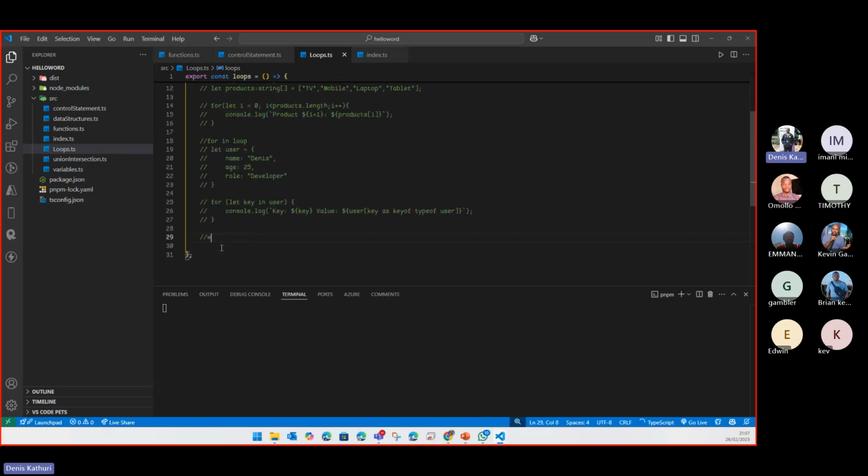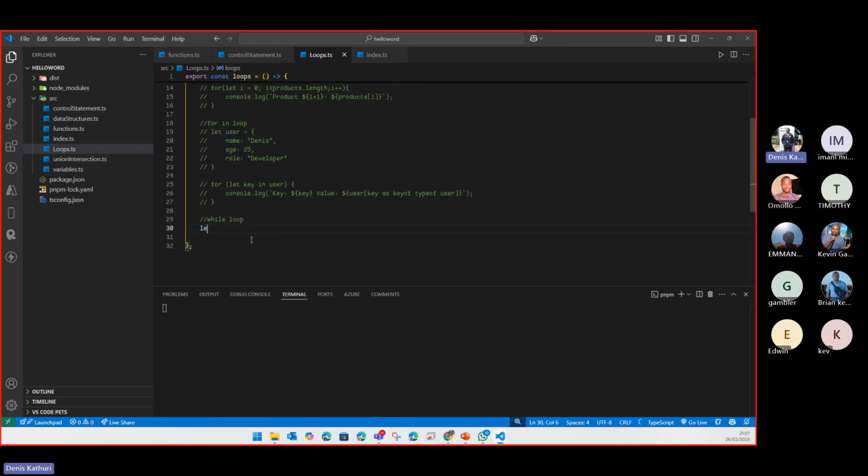So the while loop always checks the condition before executing the code. So if I have a variable i here, which is of type number, 5, then I use while.